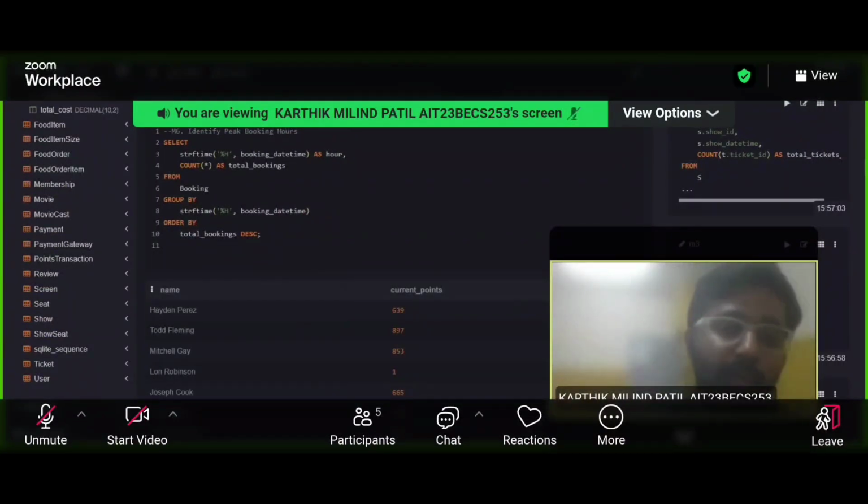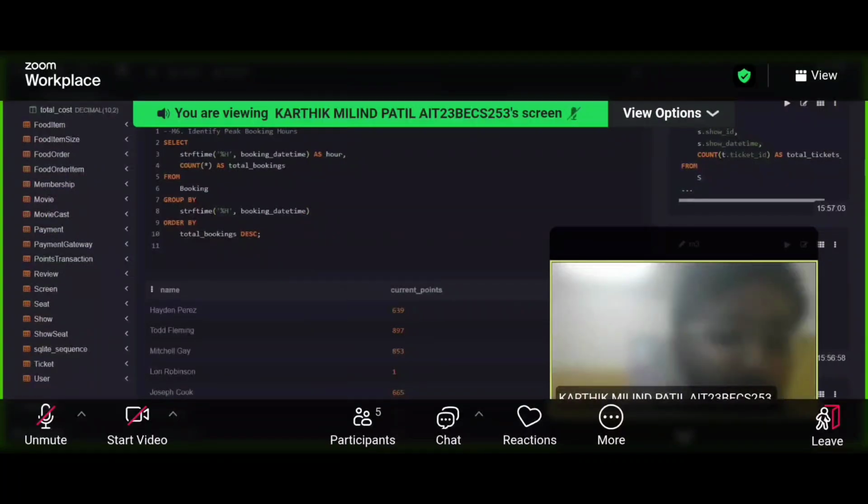Next, we have M6 again, the second version of M6. Here we should identify the peak booking hours, that is when the tickets are sold the most. So for this, we are selecting the booking time for each and every hour. We are counting it as total bookings, which is the alias for counting the number of tickets sold per hour.